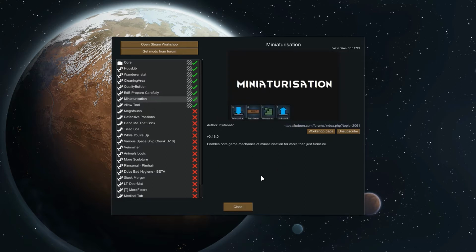Next, we've got Miniaturization as well. So some buildings like artwork and furniture and things like that can be reinstalled and uninstalled. Some things though, like workbenches, can only be deconstructed, and I find this particularly frustrating because it just feels like they can be reinstalled in a roleplay kind of sense. So like your cooking stove should be able to be moved, but it's not.